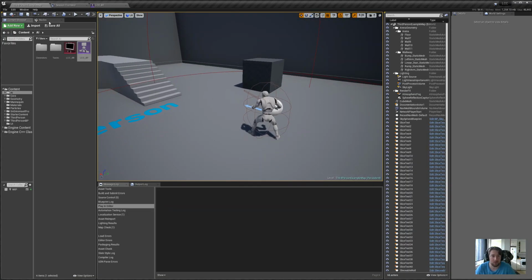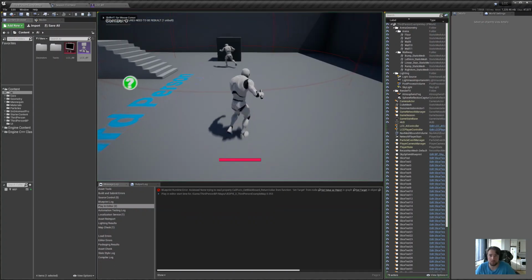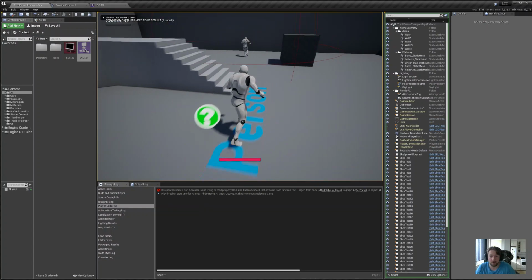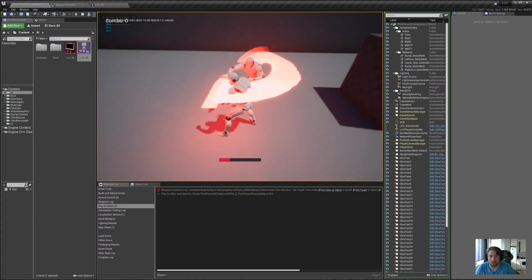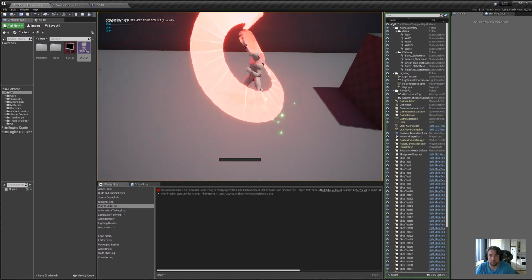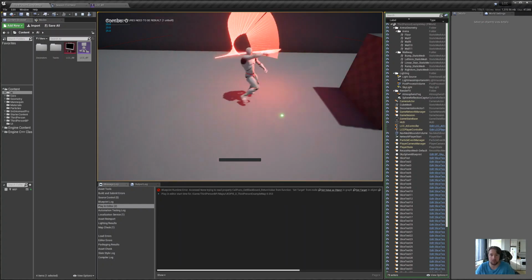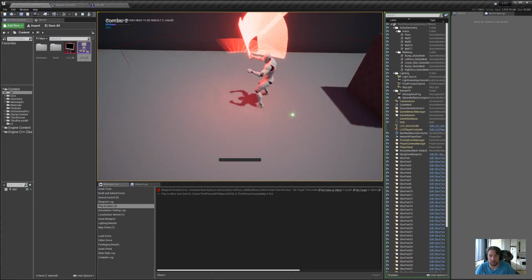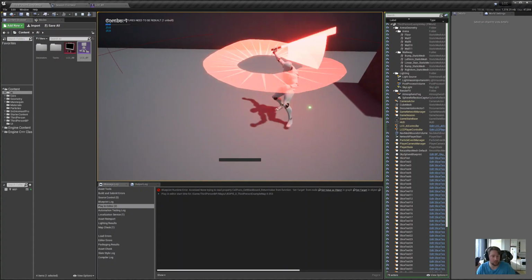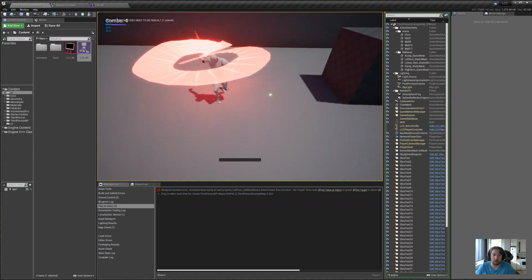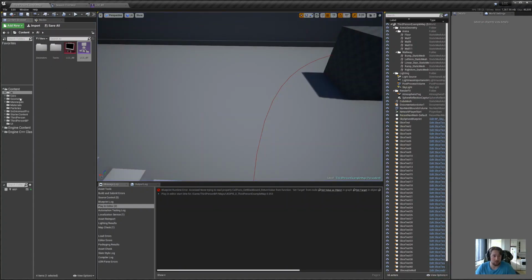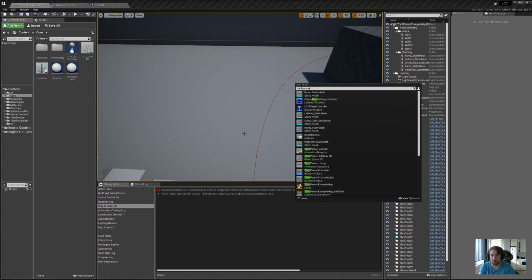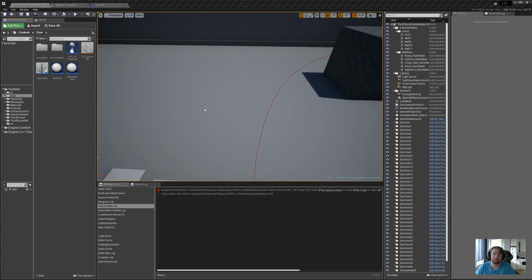Okay, so we save this, and we have a couple of problems. Let's quickly get into his view range. He attacks us several times, then we fly off like crazy, and he keeps attacking. Also we can try attacking, and you can see I'm just pressing the mouse and I'm moving in the air. Alright, so let's quickly fix all this stuff. Let's go to our third person character.